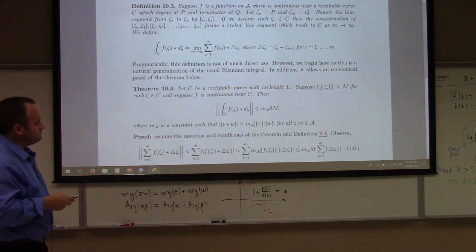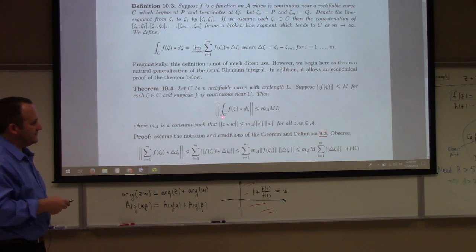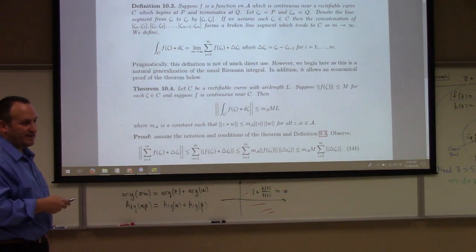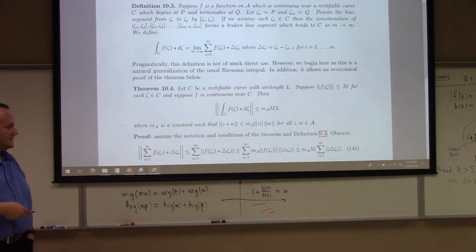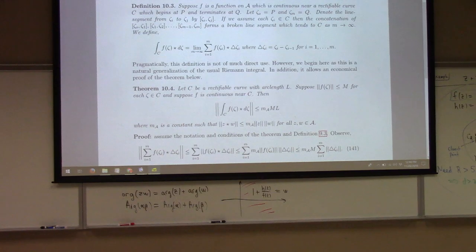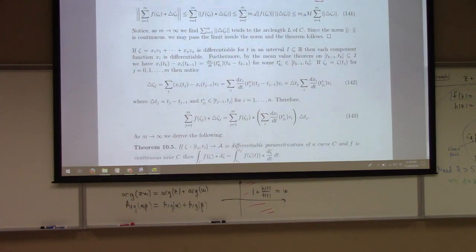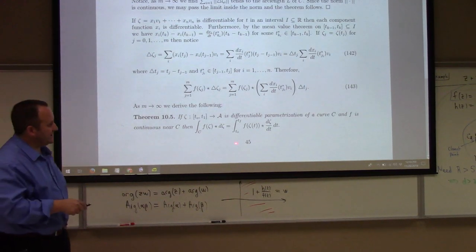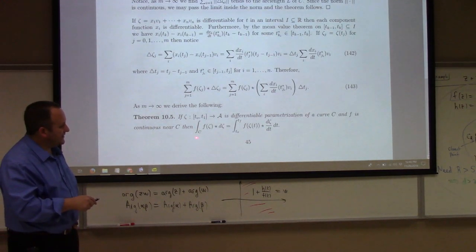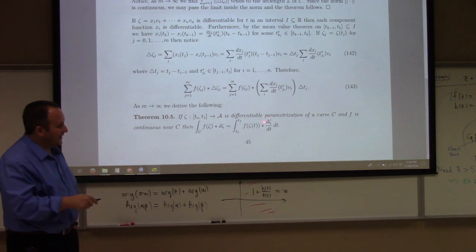You guys have been used to using the ML theorem in here, right? Most of your homework right now is somehow anchored on that. Well, for the algebra, we have an ML theorem too, because of the submultiplicative constant that appears. Again, this is the theorem I was just indicating with words. To calculate the integral, you can just parameterize the curve, take the function, evaluate the parameterization, do the algebra multiplication of the derivative, and integrate over time.